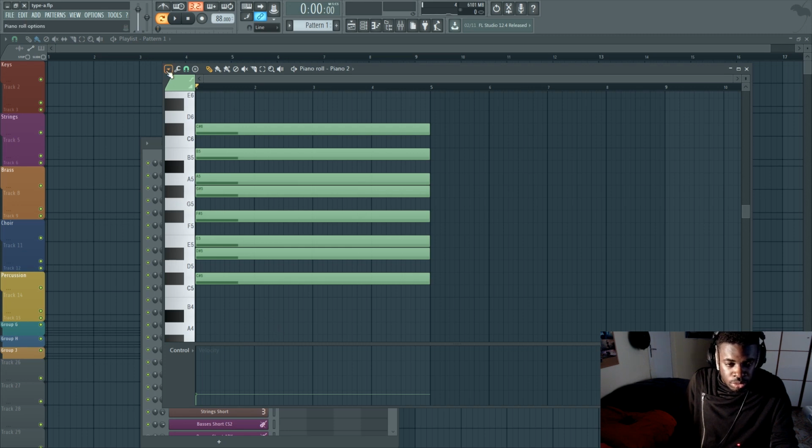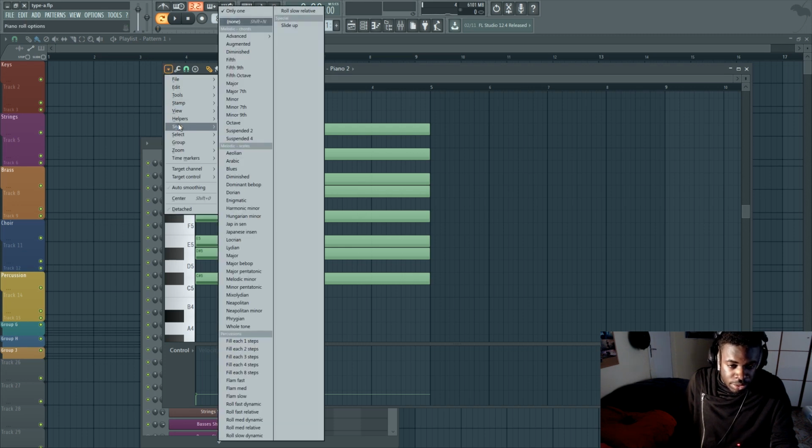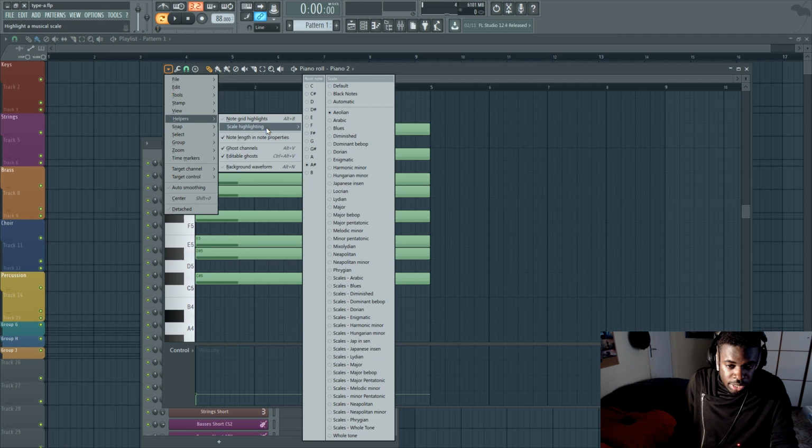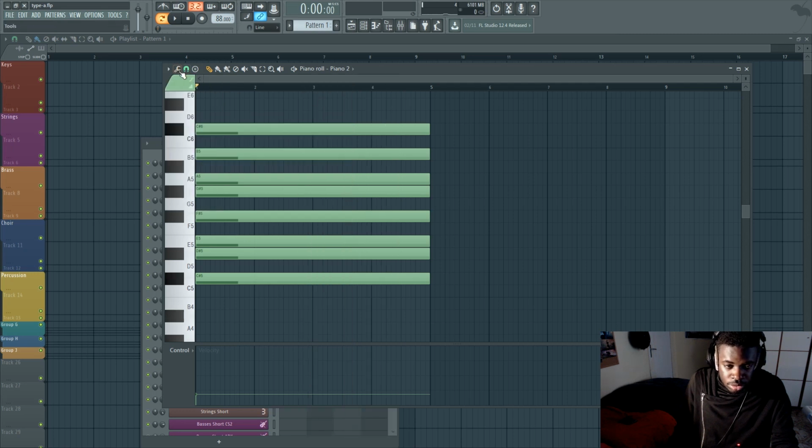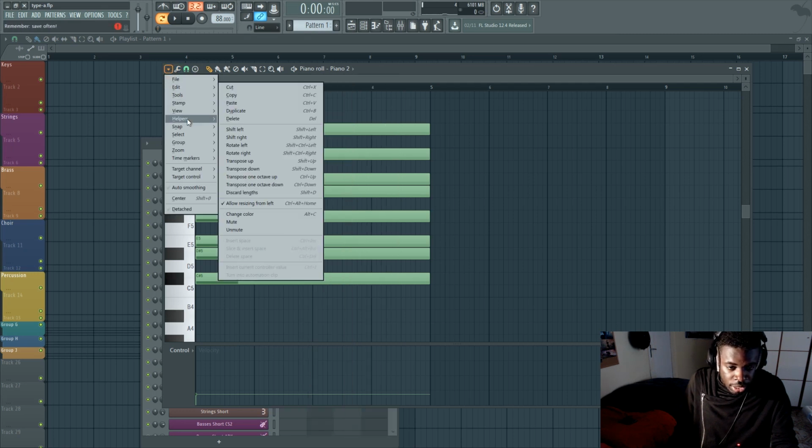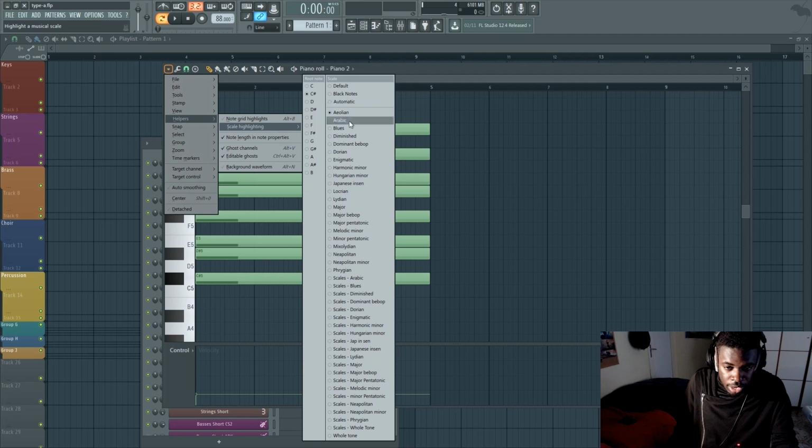And if you do not know music theory, you do not know scales and stuff, a cool thing you can do with FL Studio is go on the helpers and go on scale highlighting, pick your scale. So I'm going to pick C sharp. What's the name for the minor scale? I think Aeolian, maybe. Let's see.